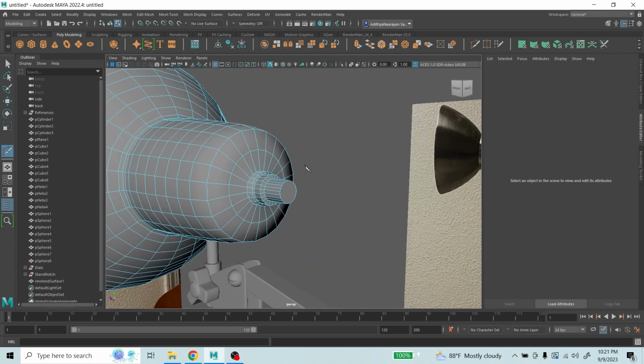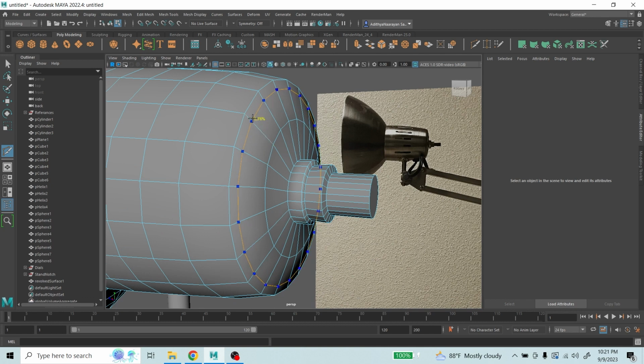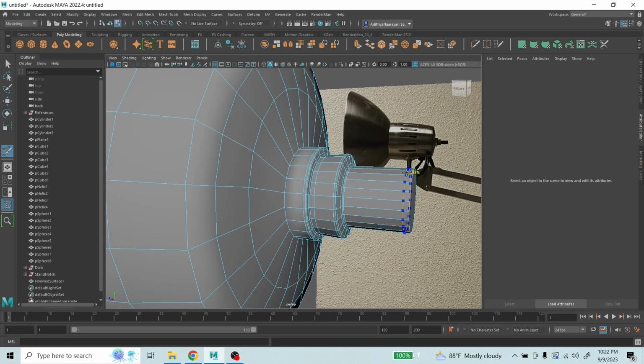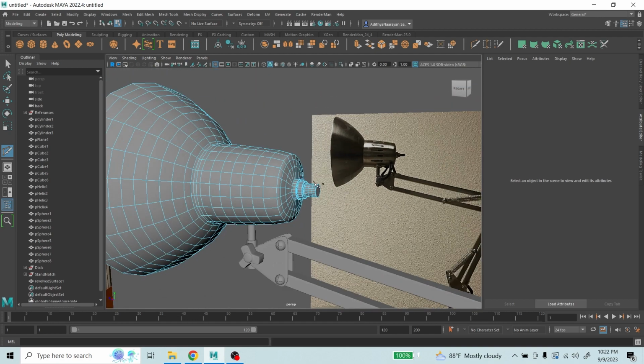And then we're going to go ahead and do the same over here. Just a lot of edge loops to kind of support this all. Remember, you gotta add edge loops on both sides if you want to support edges. So that is something you gotta make sure to remember. Awesome. And then we want to make sure we add some here, and we want to add some holding edges all the way up here so that everything is nice and consistent.